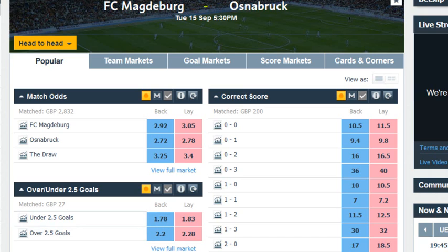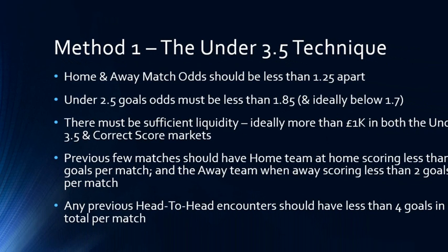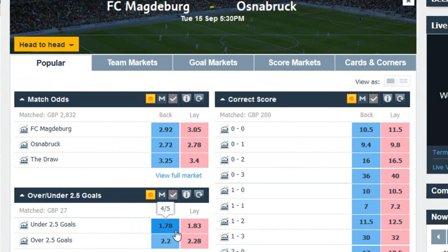If you'll remember, if I go back to the slide, the criterion is less than 1.85 and ideally below 1.7. So that's definitely less than 1.85, so that's fine. It's only slightly above 1.7, so that's okay. It would have been nicer if it was lower.